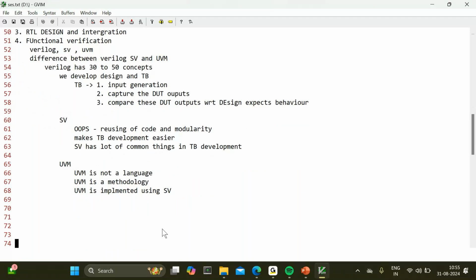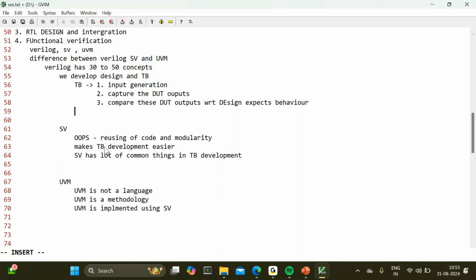See, to implement a Verilog testbench for an SoC, if I give a number, it might take 6 months to develop, because of fewer concepts present, everything needs to be implemented manually. Even the checking we do is done manually.